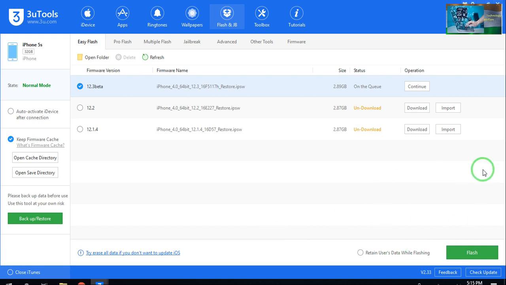Here, this one I'm downloading at the moment, so that's why I cannot proceed with the whole procedure. Otherwise, if I complete it, the video will be lengthy. That's why I'm saying this. But if you have any problems, then I assure you I will assist you to unlock your iCloud, and I assure you 100% you will be able to if you execute and implement the same procedure that I have done here.